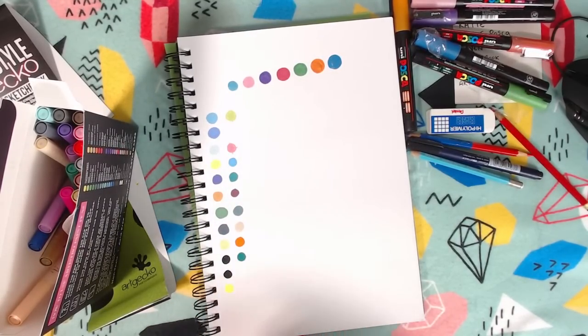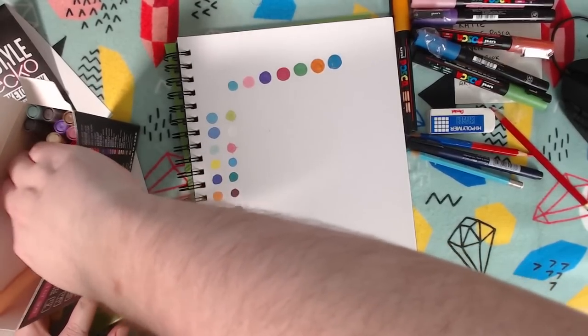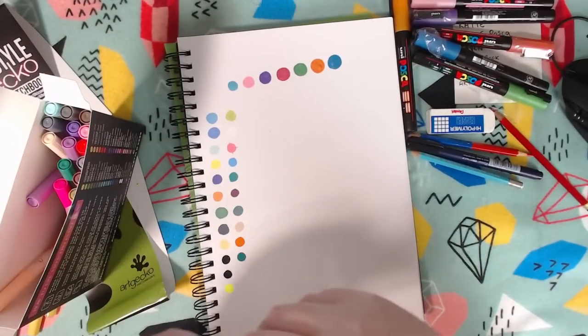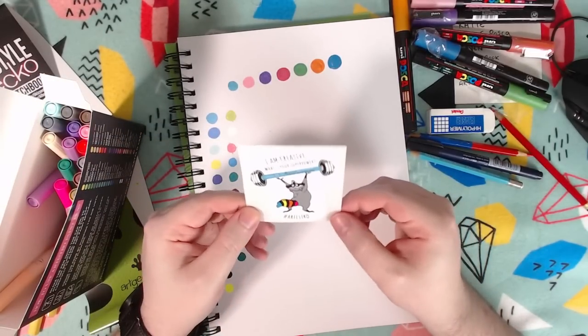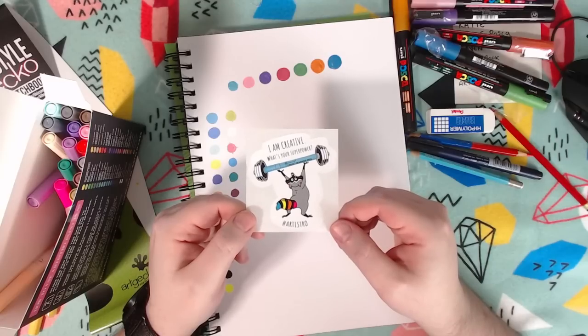Stabbing at it, taking out my frustrations on it. Oh, there's something else in here. Have you found any of the metallic ones yet? Found a sticker. Oh, I like stickers. It's a raccoon. Oh, I like raccoons.